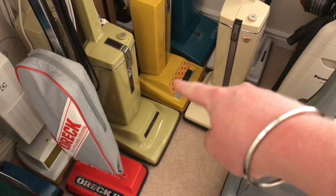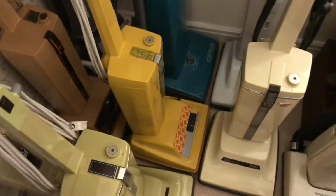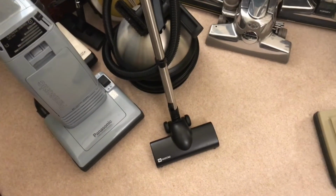And actually, let me turn you around. I have the new front cover for that, so I haven't done that yet. So we've got this one. I like this one, so we'll use this one. So we got two older ones.